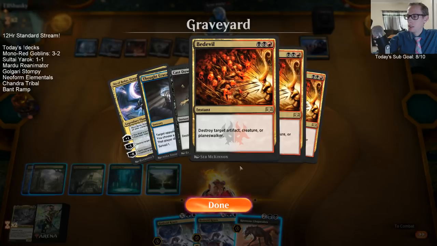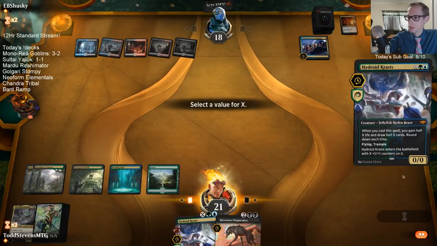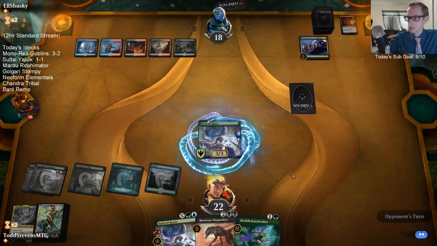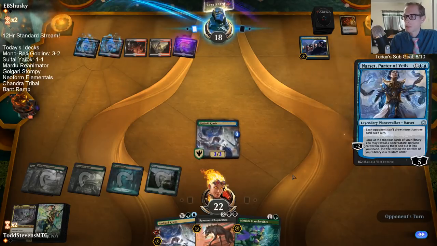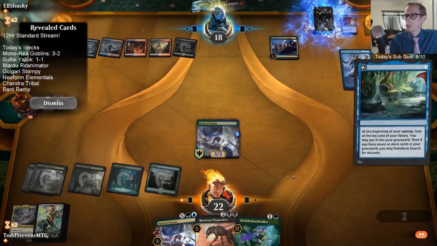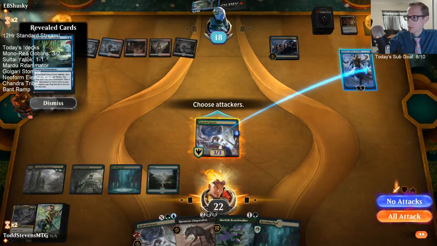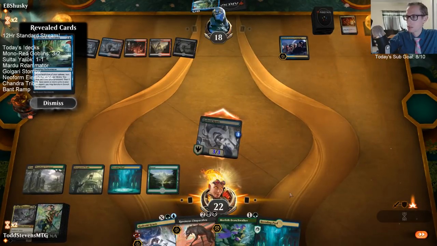Well, I'll be devil. It's a lot of those. The focus and keep an open mind. Definitely gotta kill Narset so we can draw extra cards. This was overwhelming.